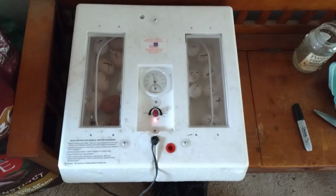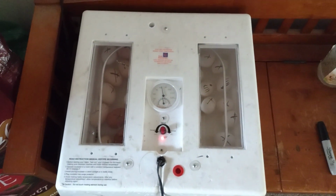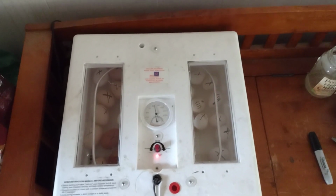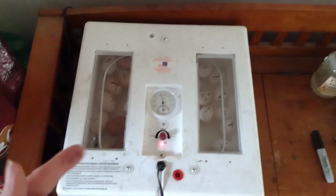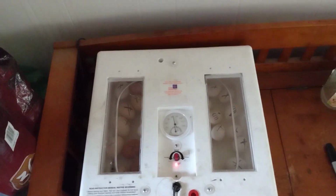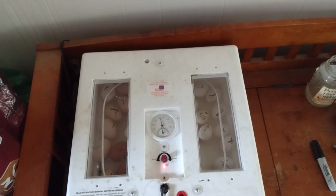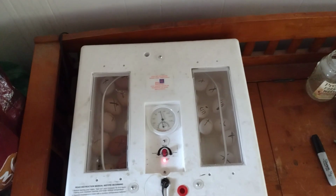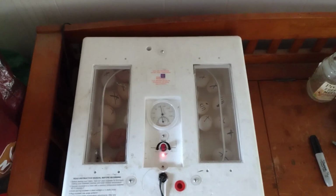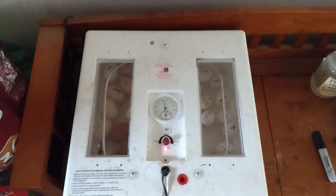Let me put the lid on. Got the lid on, and like I said, it's 11/7, so in 21-ish days we should be having baby chicks if there were any fertile in there. And in about another week, I'm thinking the broody hen outside that's got the 4 eggs underneath that I brought from my mom's. I brought 5, but she kicked one out. So she's got 4 underneath her. Those should be hatching pretty soon too, within a week or so, if I calculated it right.